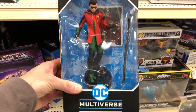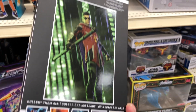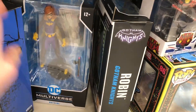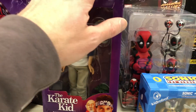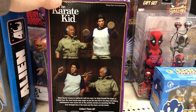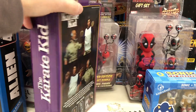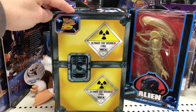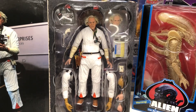Those are great options to play. Look at Robin — when are we going to see Robin in a Batman movie? Trying to figure out which one this is — Damien? Gotham Knights, it's got to be Damien, right? There's Batgirl too. We got a Karate Kid Daniel LaRusso figure — when I was a kid in the 80s, Karate Kid and Karate Kid Part 2 were my favorites along with Back to the Future. Those are great movies. The 80s man. There's a Back to the Future section here — Ultimate Doc Brown.